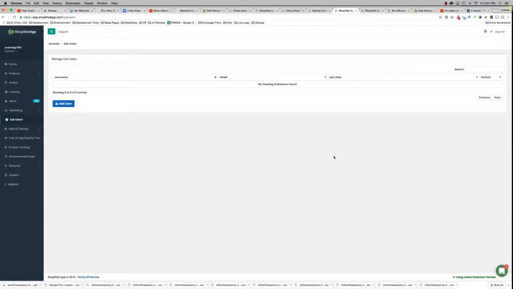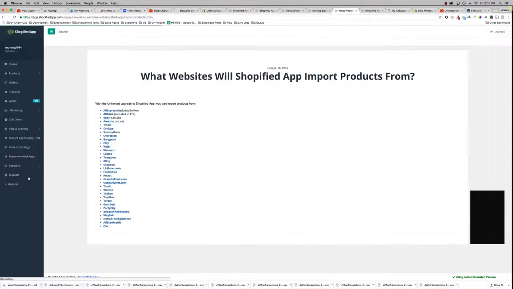And we have the help and training section, which is really powerful. We just took a look at it. Then you have some other links there to some trials. And if you want to click on product catalogs, we only talked about AliExpress today, but you have the ability to import products. You can't do order fulfillment, but you can do the one-click importing from this whole list of websites right here, which is pretty crazy.